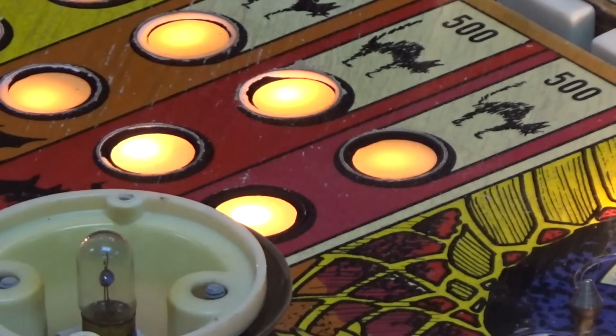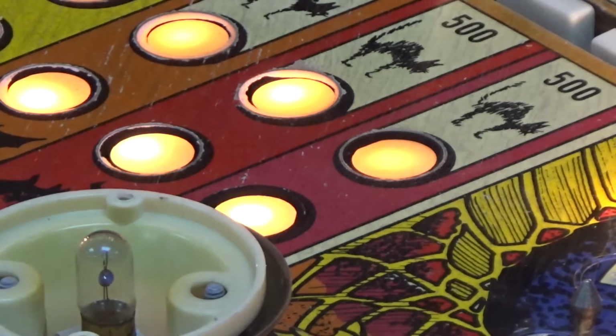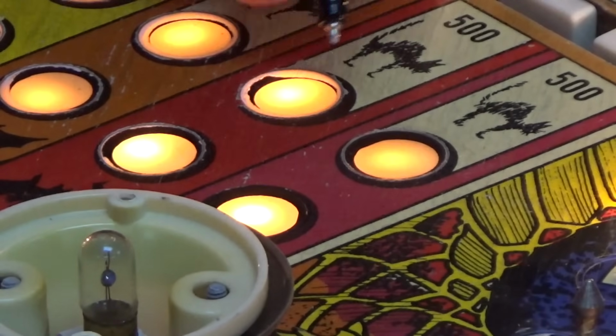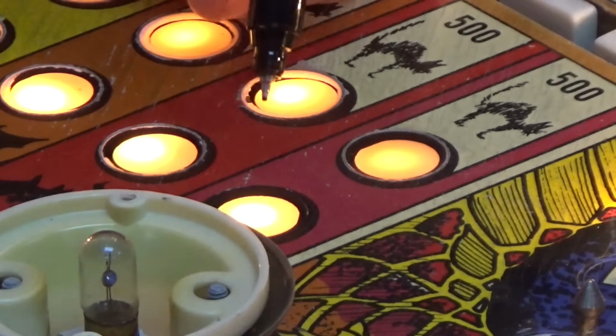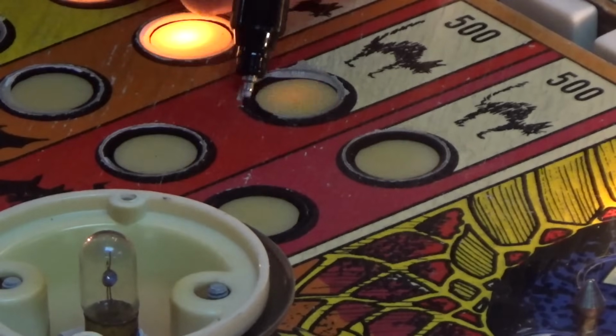All right, so a little bit of that acrylic paint and it looks a heck of a lot nicer. Let me do one more. Let me do the red one since we've been screwing around with that. I can't see that great. The camera is right in the way. Now this one, a lot of the paint is gone, but I can kind of see on the insert where the paint was.